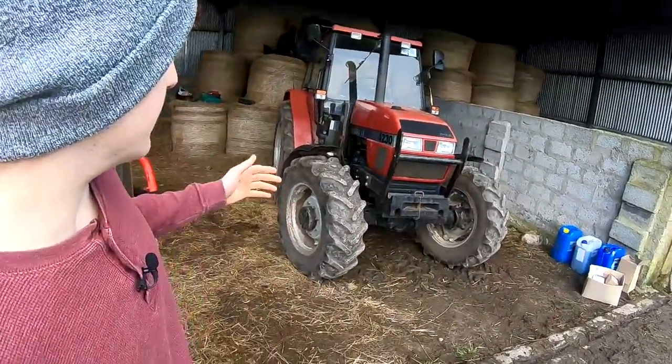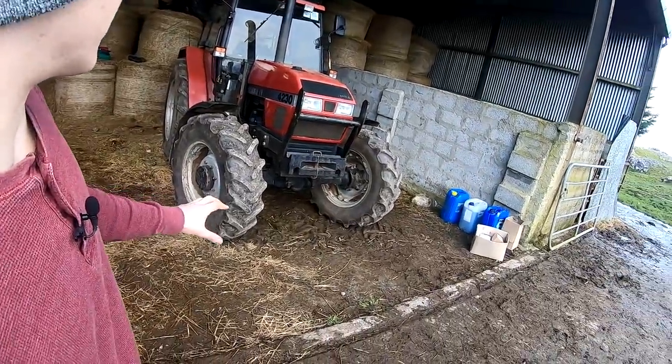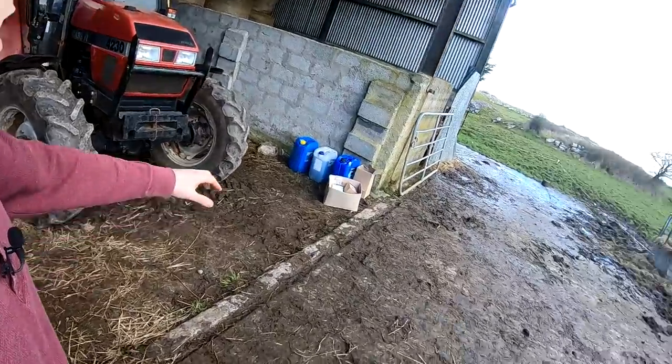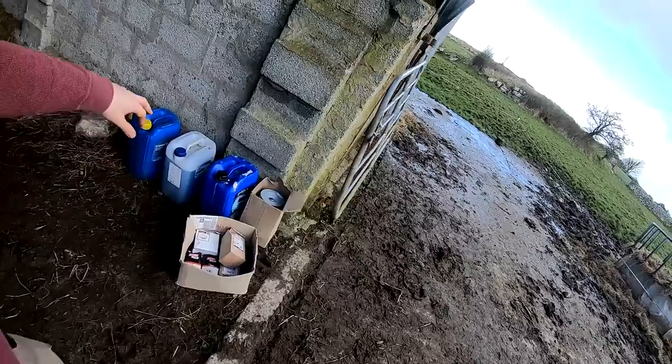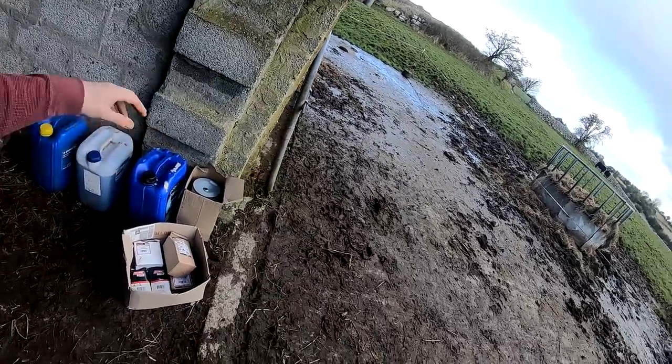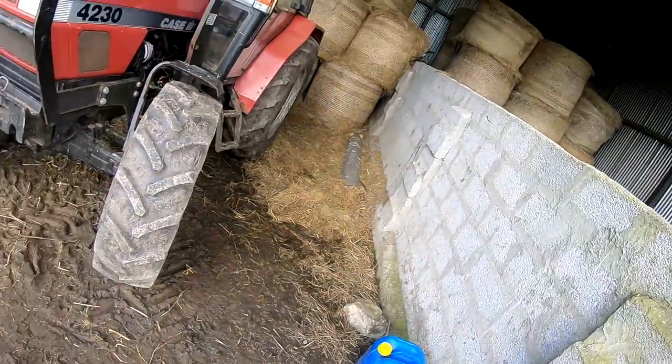Today we're doing a job that's been a long time coming. We have to do a service on the Case 4230. I have all my fluids and filters there. Hydraulic fluid, oil, coolant. We have air filters, hydraulic filters, fuel filters, oil filters. It'll all go into it now.